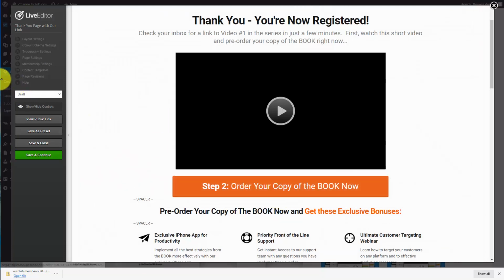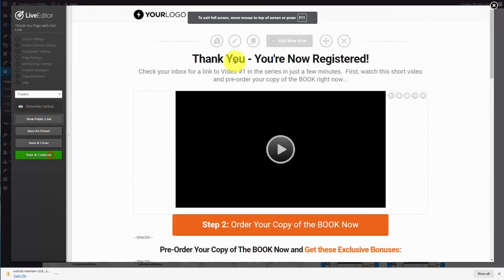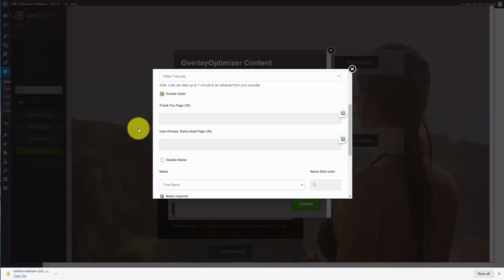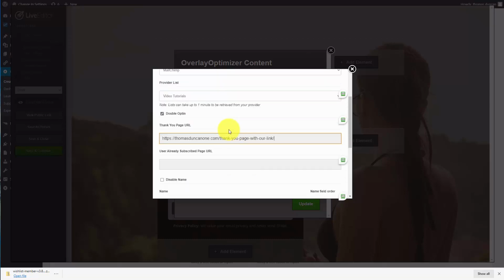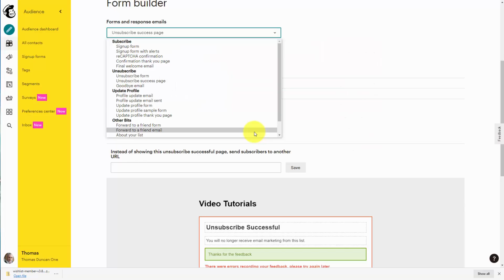And we are now going to make this a live page. What we now have is our URL on our thank you page. So now we can take this URL and place it back inside of our opt-in form. We're going to place that thank you page URL inside of this box. So now when the individual opts in, even though they are not going to be double opt-in, and even though they're not going to have to confirm, they are going to see another offer given to them on this thank you page.